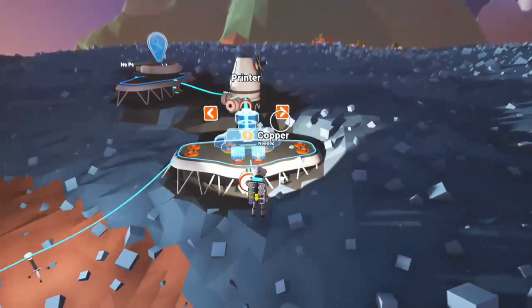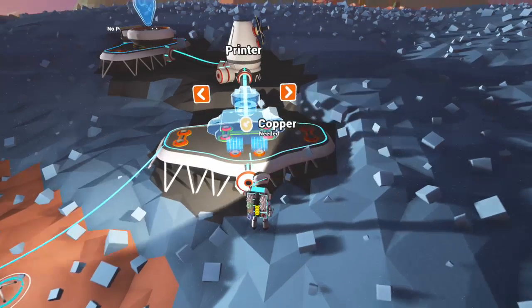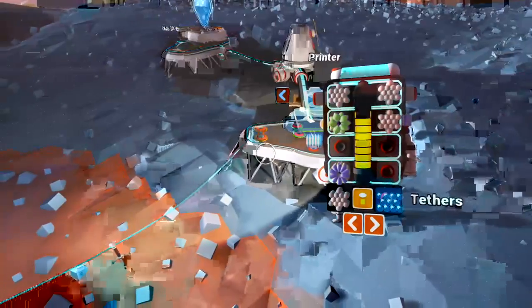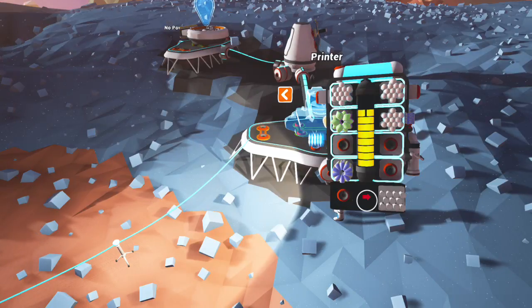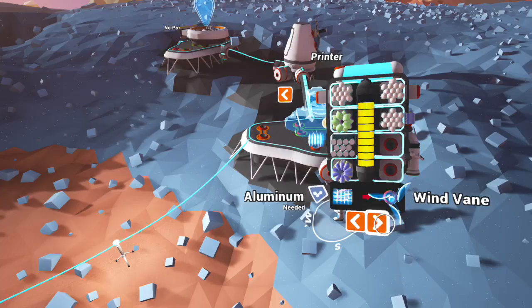What else can we make? Printer, researcher, smelter, and vehicle bay. We're gonna go with printer first. That sounds like the most important thing right now. We can make more tethers. We're probably gonna need them, so let's make more tethers. Let's make beacon.